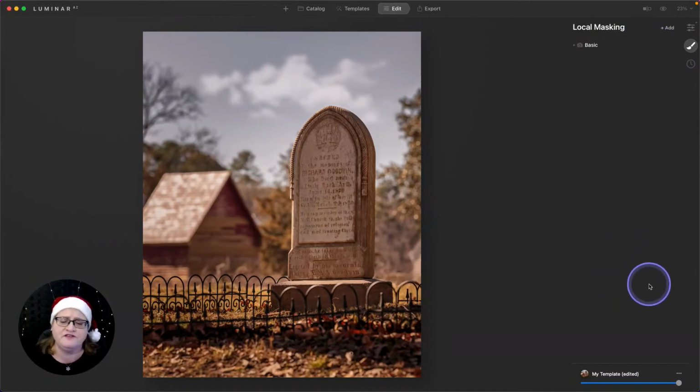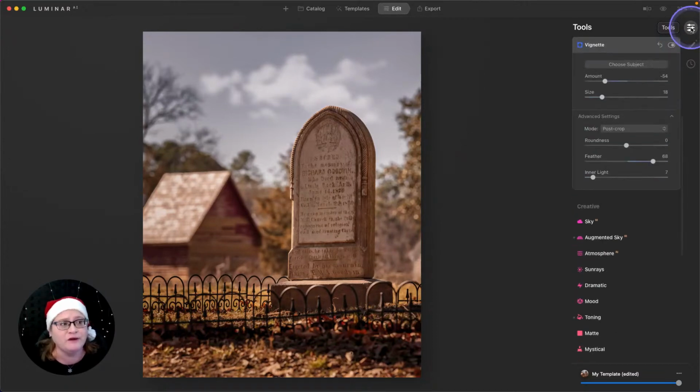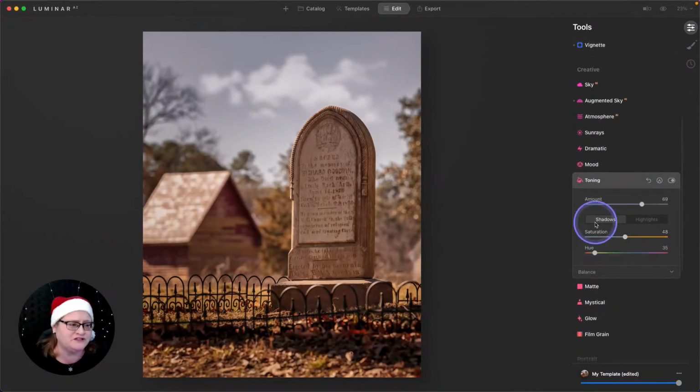Now, as you look at this, if you feel like it went a bit overboard, you can always go down here to the overall amount slider at the bottom right corner, back that off a little bit, and that changes it back toward the original image. I like it kind of full strength. I think as I look at this, this is how my mind works as I go through and I edit. I make these little incremental changes and my picture develops as I'm developing it. So I'm looking at this, I feel like the toning might still be a little bit strong. So I can always click back to my tools, back to the toning tool, and just pull back on that toning a little bit. And there we have it. That is my finished image.